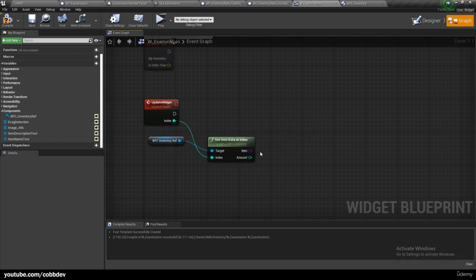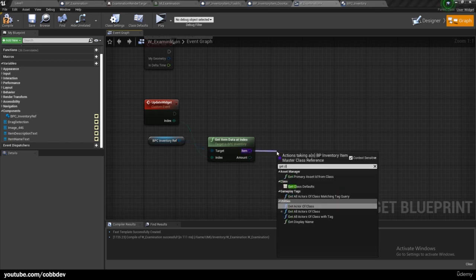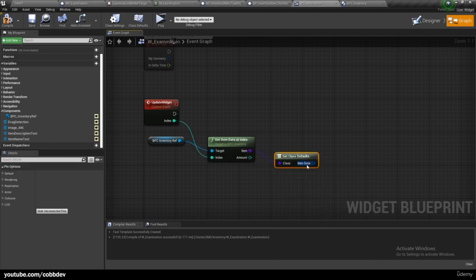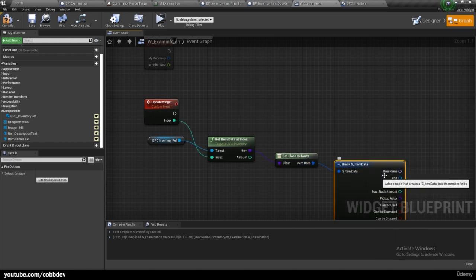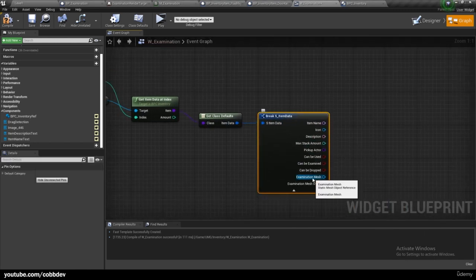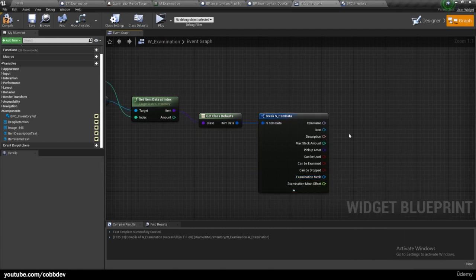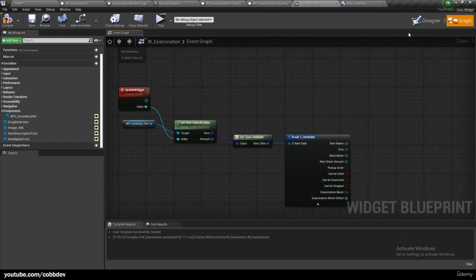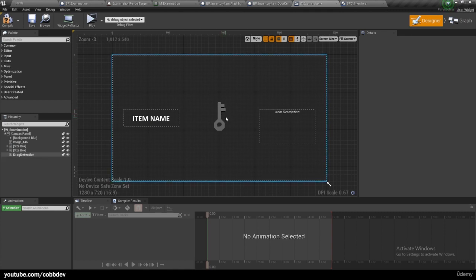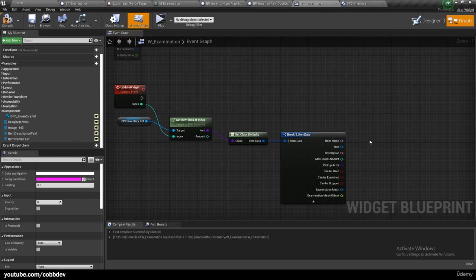And from our items, we can get the class defaults, break the item data, and now we can get our examination mesh and the offset, or we just need the mesh here actually. So we can update the mesh from our BP examination actor.